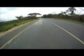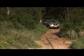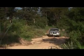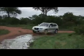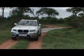For all of you who think that this kind of car is only good for the school run, well, here's proof that this SUV doesn't actually mind getting dirty. We hit the dirt in some of the area's many spectacular game parks and found that the X3 will easily take on less than friendly conditions and come out the other side unscathed. There were a few minor bumps and scrapes here and there, but these certainly weren't your average dirt roads.